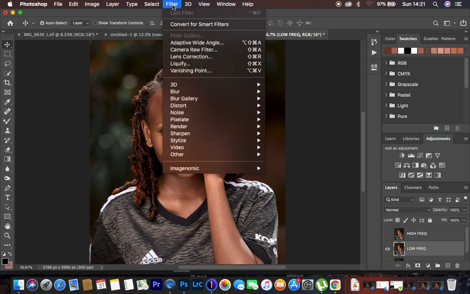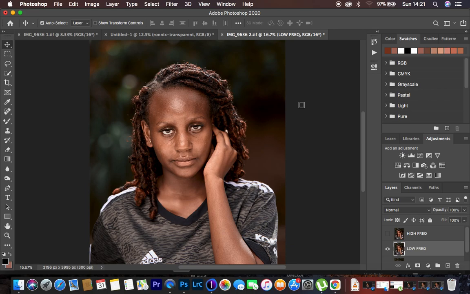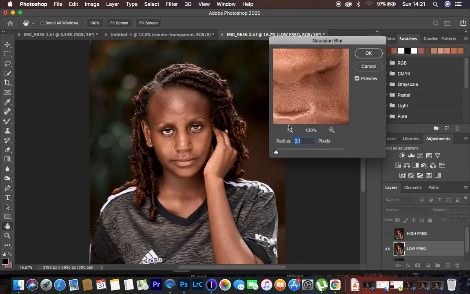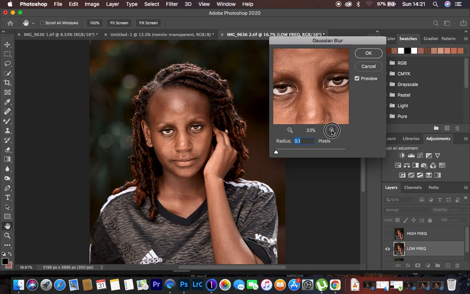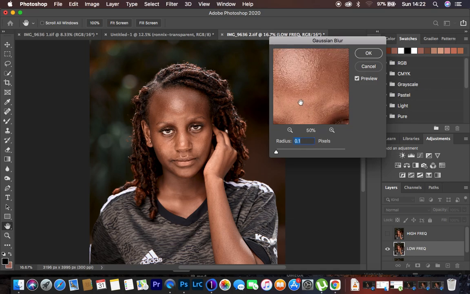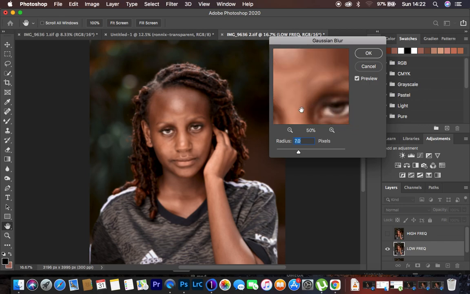You're just going to come to Filter, Blur, and Gaussian Blur. We want to move this radius up to a point when the details in the image are starting to get lost. So you have to zoom in and look for the area that seems to have more details or texture than the rest of the image, and move this radius up to a point when these details are just starting to get lost. I think at around 7, that is when the details are just starting to get lost from the overall image. It is the details we lose out right here that are going to be gotten back in the final image after doing the frequency separation or skin retouching.